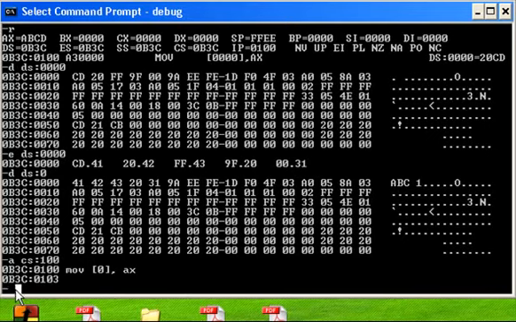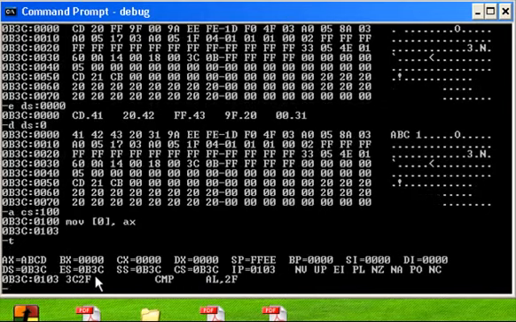So to do that, I have to execute this code. To execute one instruction, you enter T, and it will go to the code segment, the current IP, and execute this line of code. So I hit T, and it's executed it. After it's executed, it redisplays the current contents of the registers. AX is still the same because we're moving from AX into the data segment.